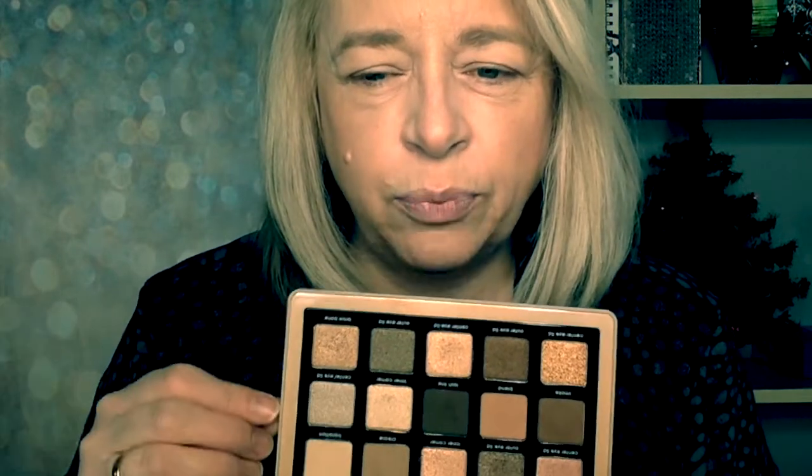And if you are new to the makeup world, the brilliance of this is that basically she has come along and she has labeled, not named the colors, but labeled them according to where they go on your eye. So if you're watching YouTube and you're like, what's a transition? What's a crease? What do I put in the center eyelid? What do I put in the inner corner, the outer third? It's all labeled for you right here. And then as you get more comfortable with applying it, then you can customize the look the way you would like to wear the shadows.